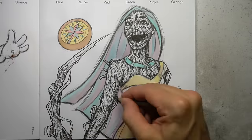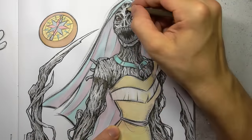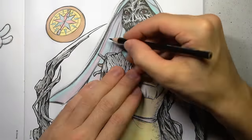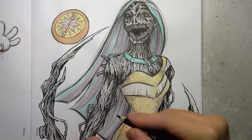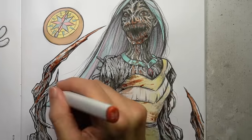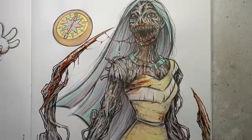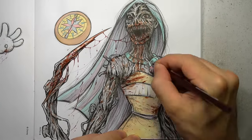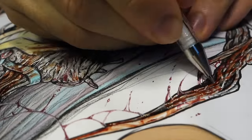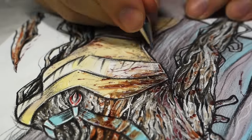You would definitely not want to get skewered by this monstrosity. I added shading to the skin — if you can call it skin — using my Prismacolor pencils. This helps create a protective layer between the paper and the Copic I'm about to apply on top, in the form of blood and gore. The cheap paper in these coloring books does not always work well with Copics, and I've found that putting down a thick layer of pencil creates a waxy barrier where the Copic ink can pull on top and create cool blood effects. But don't tell anyone — it's my secret blood technique.